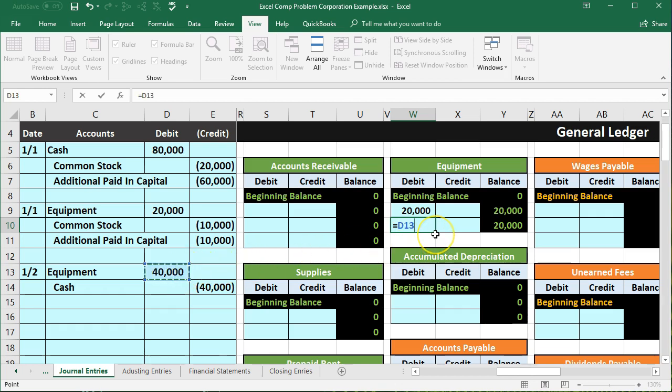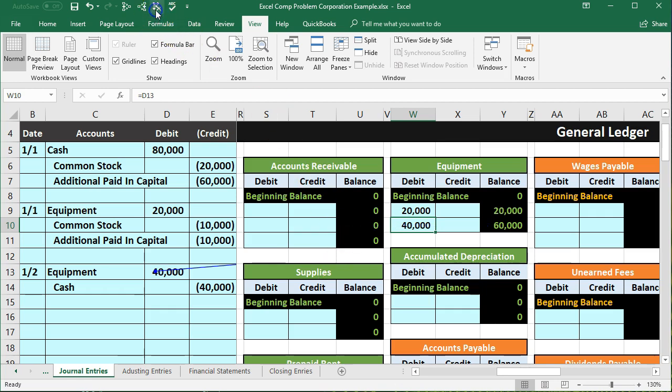Remember, we always want to use formulas here, or it'll make it easier. You don't have to. You can just type in 40,000. But if there's a problem, it will be harder to figure it out. So we got the 40,000, bringing the 20 up by 40 to 60. That 60 then will be linked. And note, why is this nice? Because you can find where that came from by using these functions. You may not be able to use this function if it's frozen, but just note I can tell what's coming from where, and if there's a problem, that's really helpful to figure out.